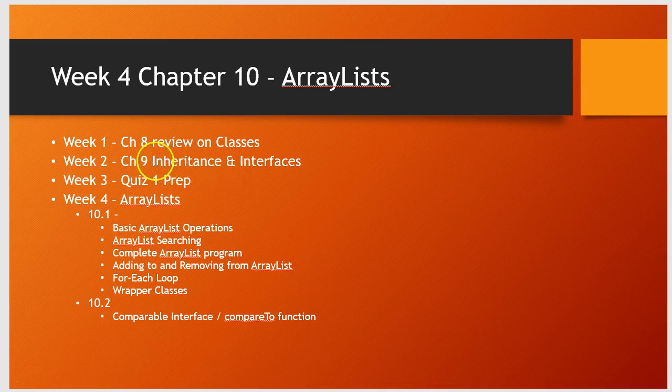You may remember from Chapter 9 we talked about inheritance and interfaces. We talked about having just regular classes where you put all the code in. We talked about abstract classes where you can have some code, but you're not supposed to instantiate an abstract class. You're just supposed to inherit from it, and then the subclasses can use the code in that superclass. And then finally we mentioned interfaces, and I think I mentioned that I would be revisiting this later.